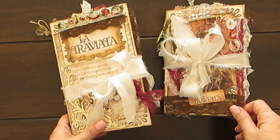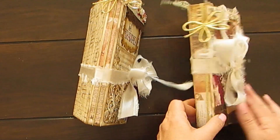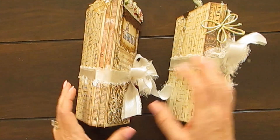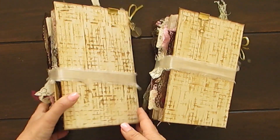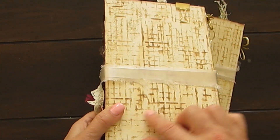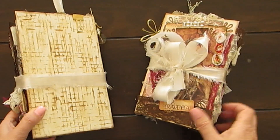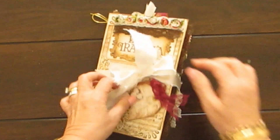These are more like travel journals and the spines are both the same. I've used elastic to attach them and there's a charm on that one. They're similar, not exactly the same, but they are similar. I stenciled on here and then I used stickles to give it a bit of a shine.